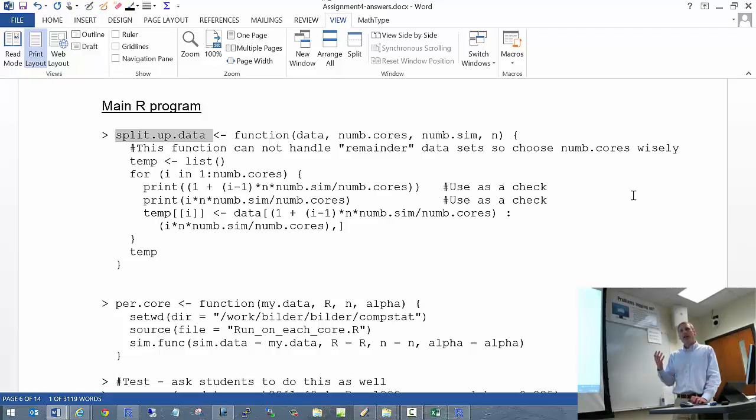I originally wrote this with the intent of using it with my way of using parLapply, but you can simply adapt the split.up.data function to create, in this case, 500 simulated data sets by just taking num.core equal to 500, num.sim equal to 500, and it will work. It's a very general function that one can use. And notice how I have nice little checks in there too to make sure everything is working out well.